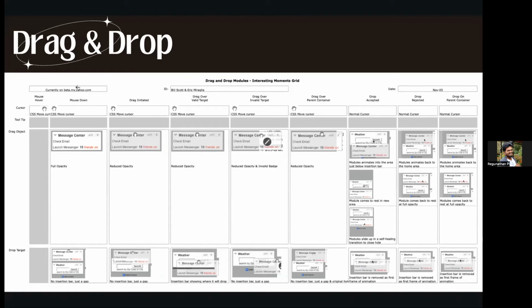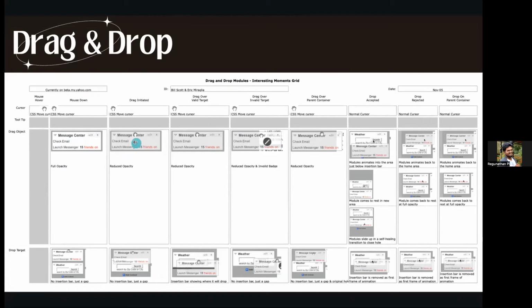But let me take an interesting moment. This is a different scenario. These are some different scenarios in which the user will perform the drag and drop function. When the user picks up the particular component, it has some reduced opacity and some additional styles, right?